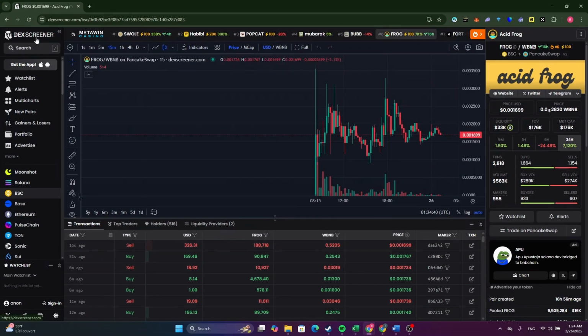As you can see, this token is available on the screener. It was created 16 hours ago and increased by 7,000 to 6,000% in less than 4 hours. This token turned in number 6 in the BNB Smart Chain section. To be able to buy this token, copy the token address from here.